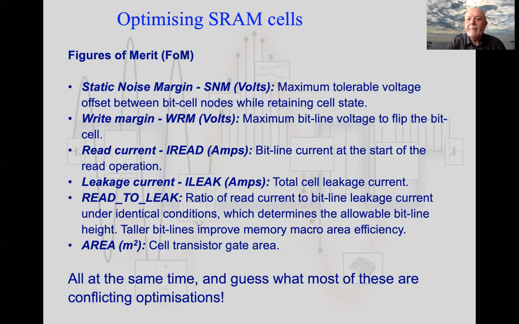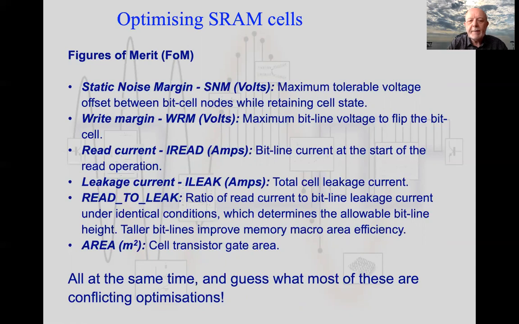Well, figures of merit for SRAM cells, there's lots, and it depends somewhat on the application, on what your particular figure of merit was. But for this particular application, we were looking at these 6 figures of merit. So static noise margin, write margin, the read current compared to I read, the leakage current, the ratio of the read current to the leakage, and the area, so how much area it's taking up. Okay. And in this particular evolutionary optimization problem, we actually were looking at all of those at the same time.